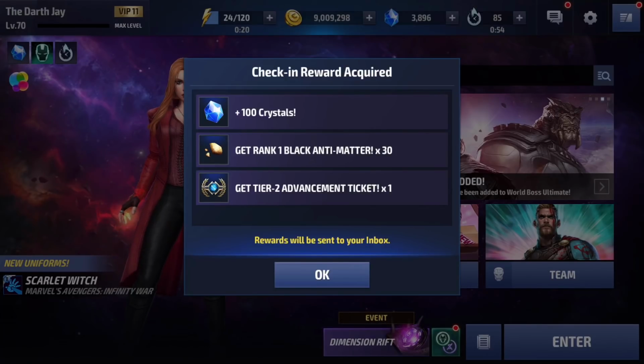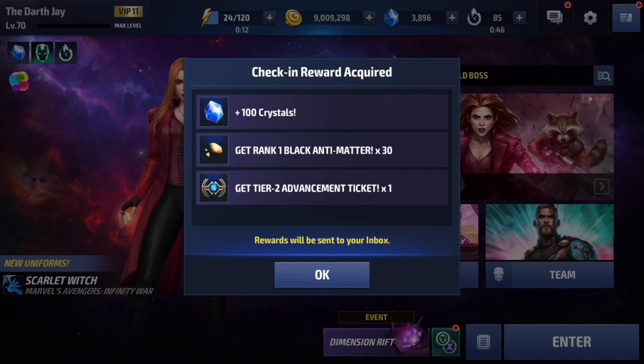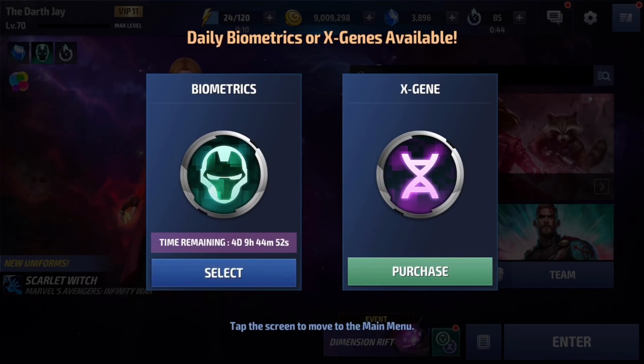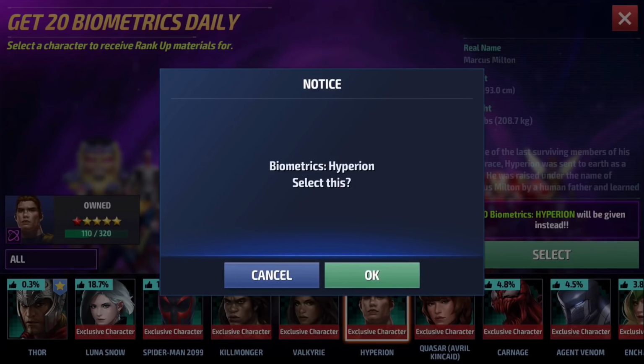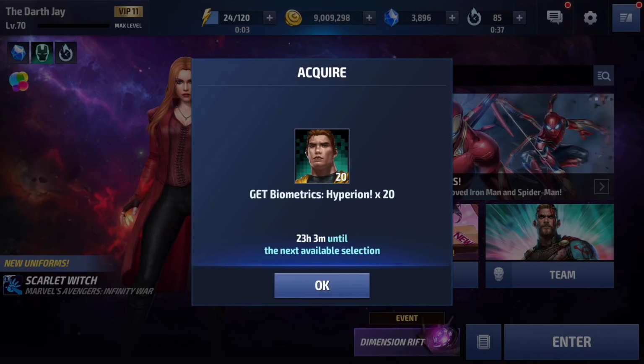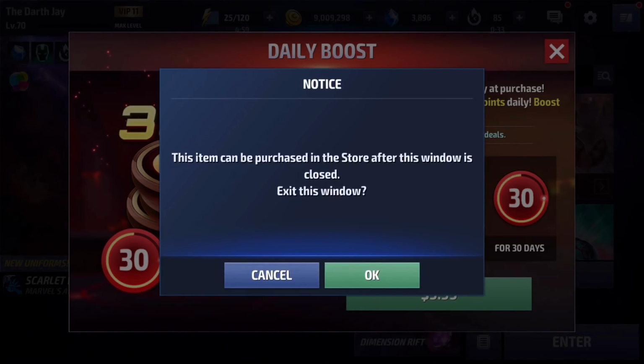If you somehow watched through that video, you will have seen that I prestiged or tier 2'd the Wasp and Mockingbird, and I have a tier 2 ticket here. It keeps popping up that I'm getting a tier 2 ticket, and I actually got it a few days ago, so I keep getting excited and hoping that I'm going to see another one, but it never pops up.